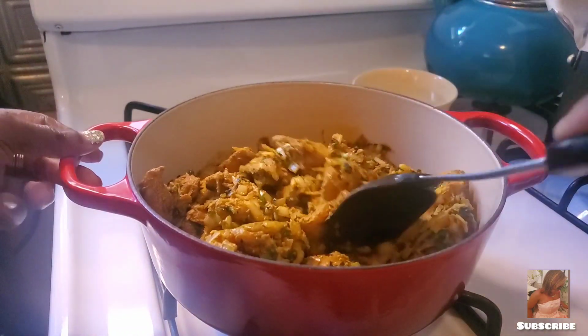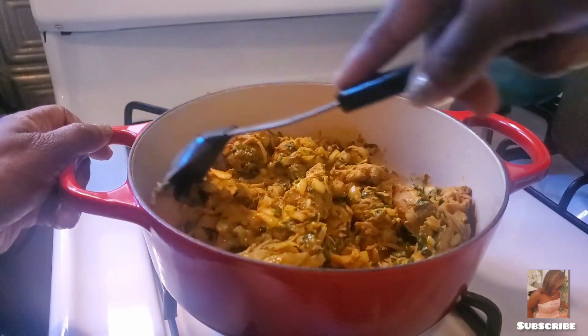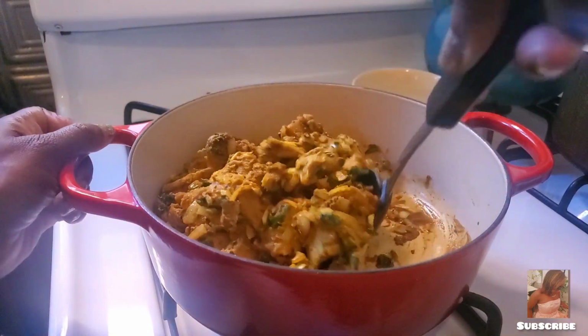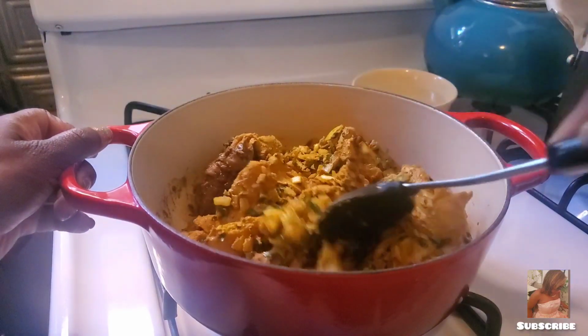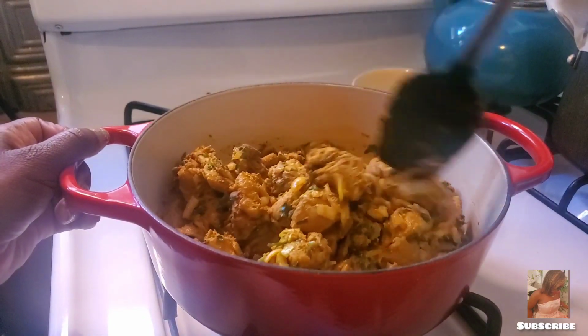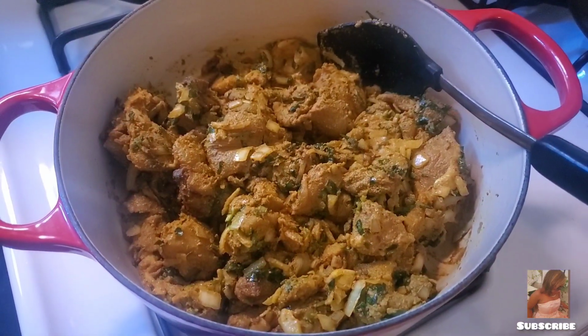And chicken breast is something that cooks really fast, and it can get dry and rubbery fairly quickly. So if I'm going to make a stew, I would never use chicken breast. I would always use chicken thighs. So that's how that looks in the pan.